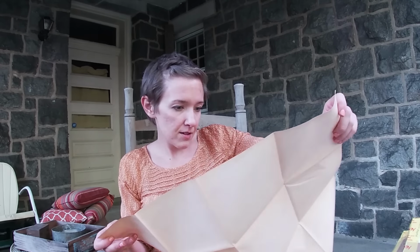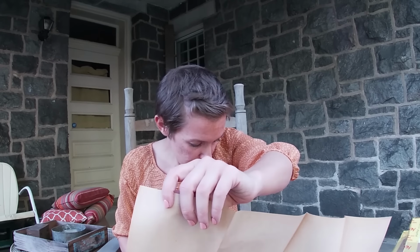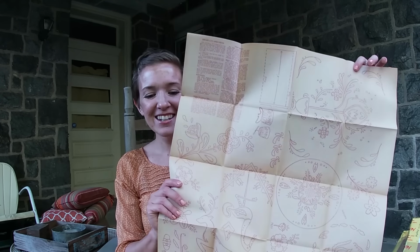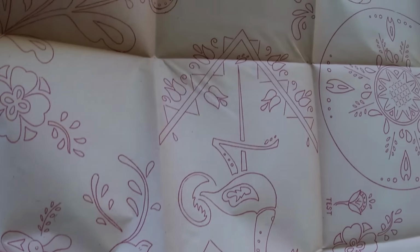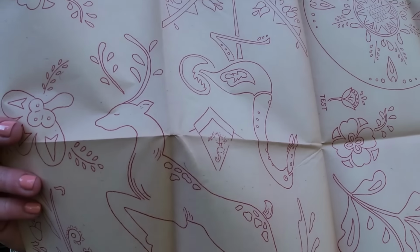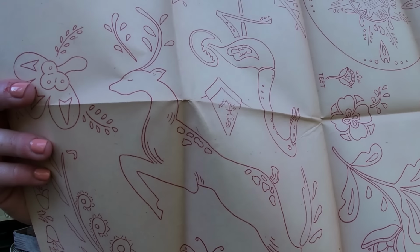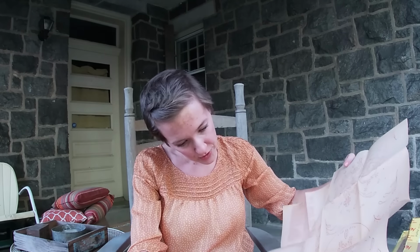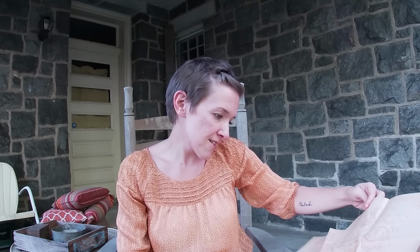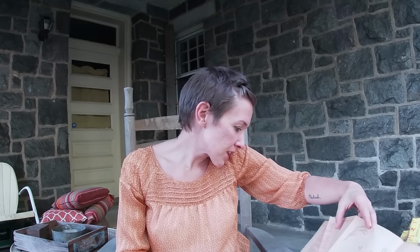What if one would have a moose? That'd be crazy. We are close. We have a deer. That's probably as close as we're gonna get. Let me hold it up. Can you see the deer? We'll pretend it's a moose. And there's a flamingo. Try test design first, use a hot iron.